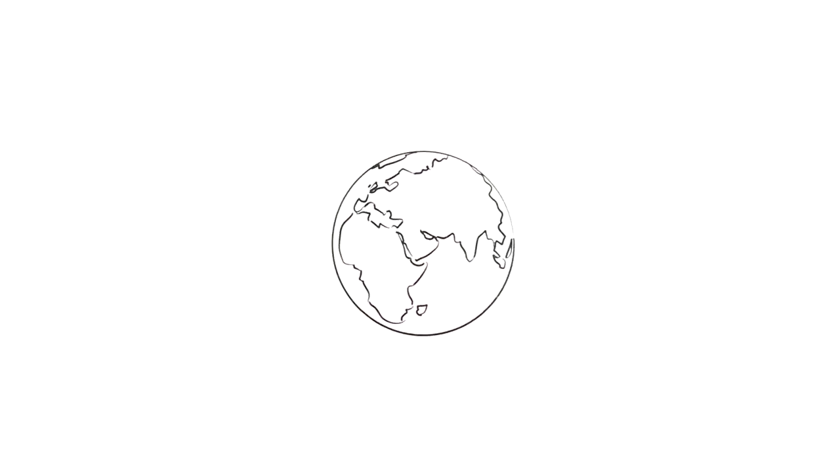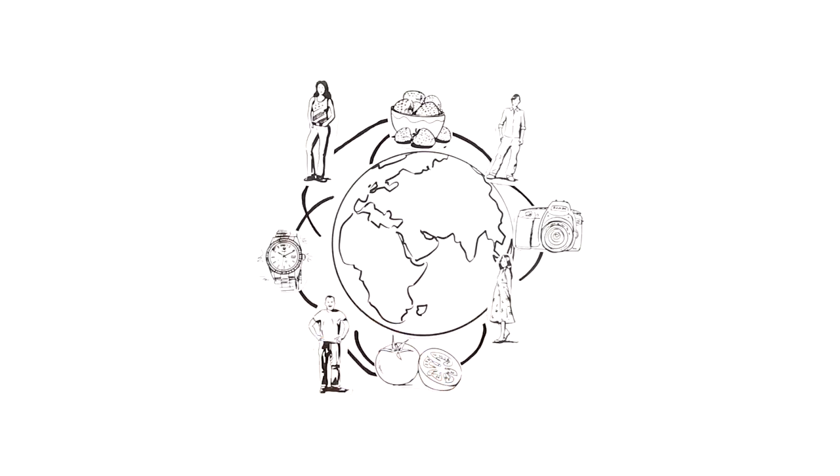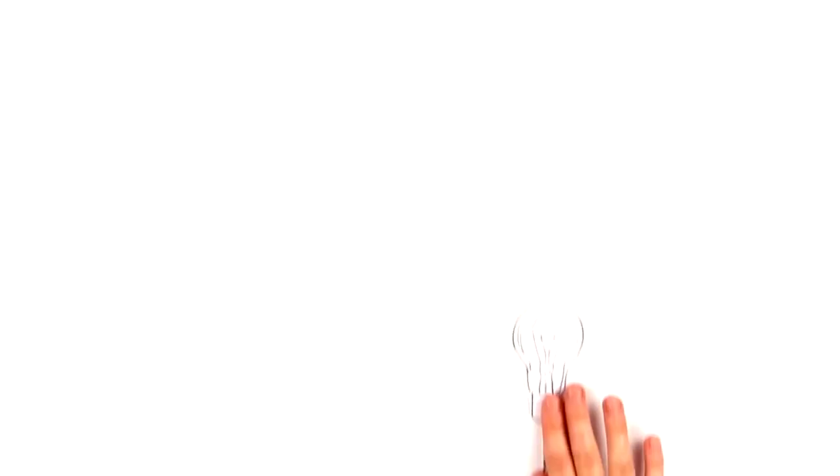And so the world grows closer together and there is an active exchange of goods between countries. More affordable products are available for more people. However, not only does an exchange of products and economic goods take place, but also of services, knowledge, cultural goods, and even languages. All of these individual elements are closely linked and influence each other.